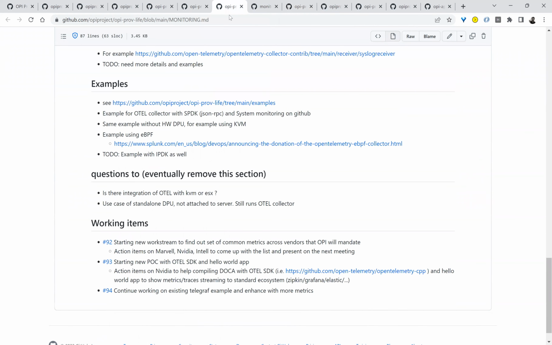Any questions on the metrics and monitoring? All right. So I think this was tons of information. I think mostly focused today on recap of what the work group is focusing on.